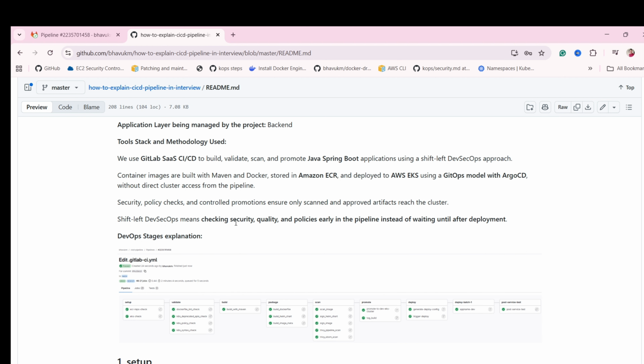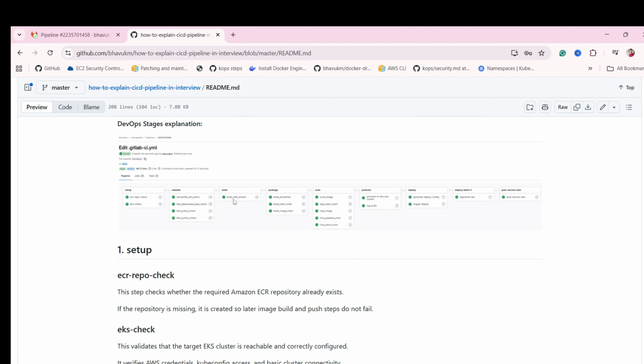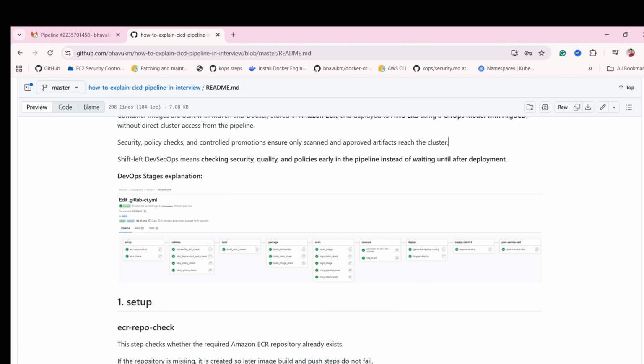Now let's talk about the different stages and the steps within each of these stages. This is the main part that you have to explain in the interview. Once again, I highly recommend that you watch part one, because only then will you be able to understand each and everything. I'm not repeating a few things that I already explained in part one. Please watch part one. I'm going to put the URL of that video in the description of this video, so you can check from there as well, and then come to this video so that you're able to understand how to answer this type of question in an interview.